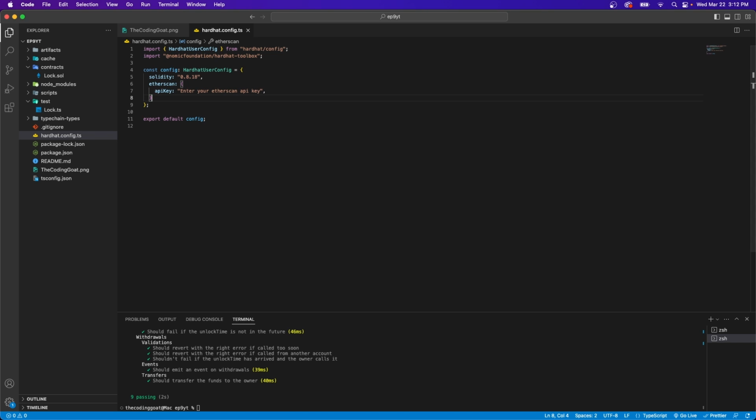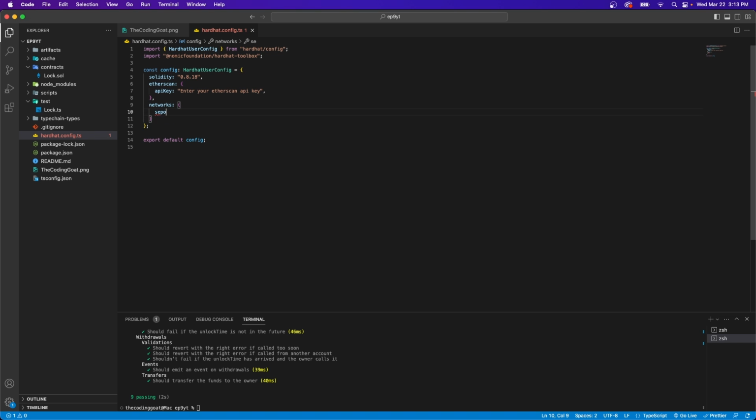Next thing we want to do is set up our network. And the network we're going to use is, as I mentioned, the Sepolia testnet.